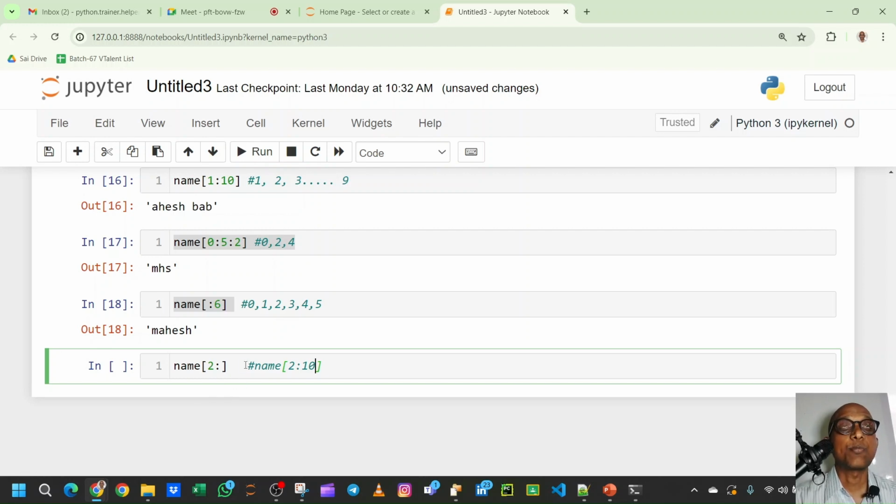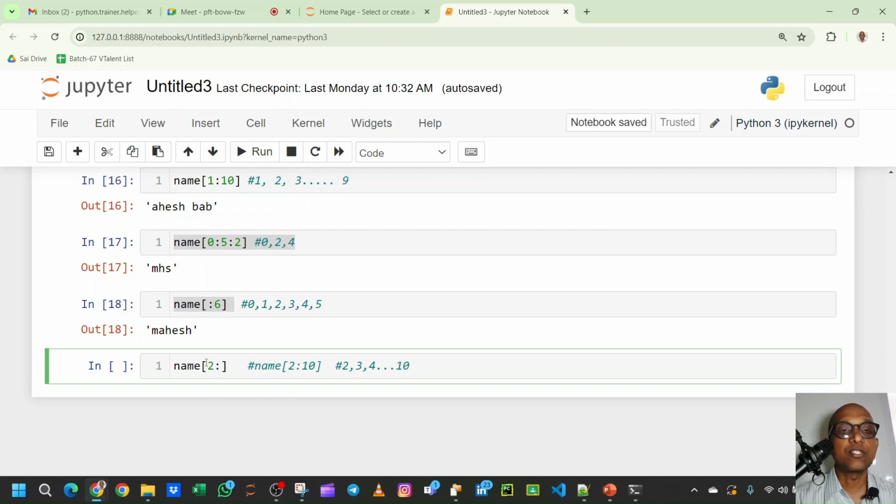But the special case here is, since you did not mention the ending index character, it is going to go to the last index character. So people think that it's going to get the values 2, 3, 4, etc., till 9. But in this case, where you did not mention the last index character, the last index also gets included in this particular case only. If you mention the ending index, then it is going to get only till 9. Clear? If you don't mention it, whatever is the last character is going to be included. What is the last character here? The index 10. 10 is going to be included here.